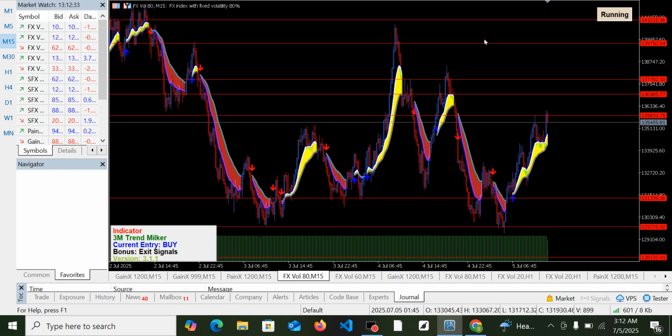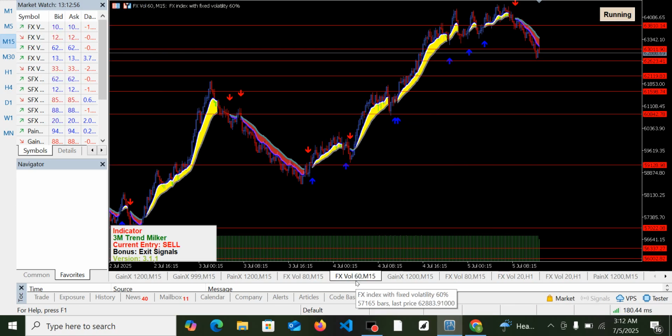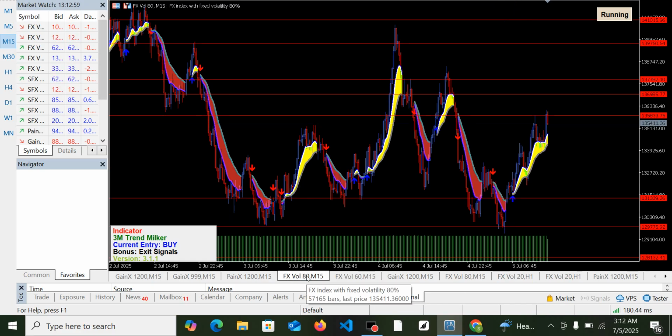Okay, guys, there are some movements I love seeing whenever I am trying to analyze an asset. Today I will be sharing with you this movement using two major assets, because I can find this movement on the FX Volume 80 and the FX Volume 60. We are going to be checking this together so that each time we see a movement like this, we will know what to do whenever we are analyzing our charts.